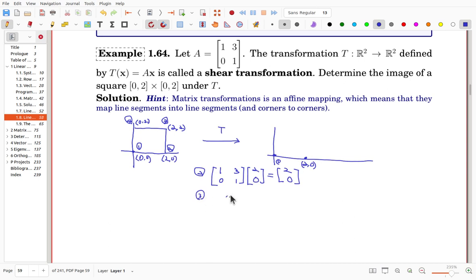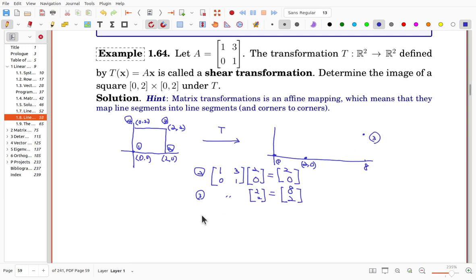Okay, the same matrix, the third point is now (2, 2). Once we multiply the matrix and the vector, that will make 2 and 6, so that will be 8, right? And then here, (2, 2) will make 2. So the image of the third point will be x equals 8 and y equals 2. So that is the image of the third point, right?